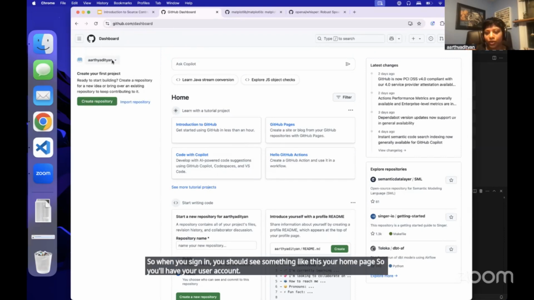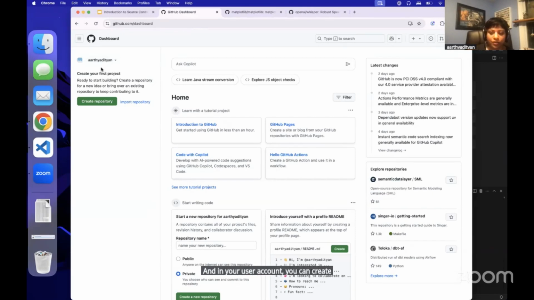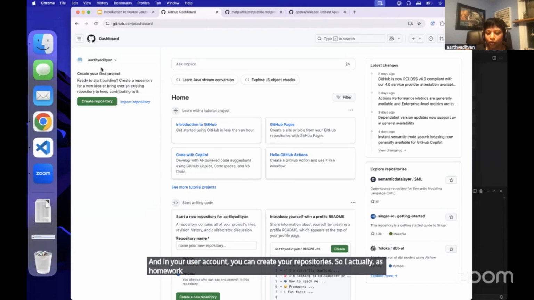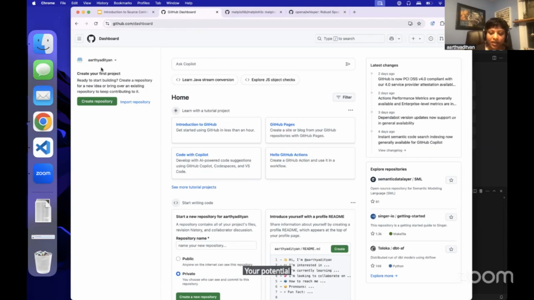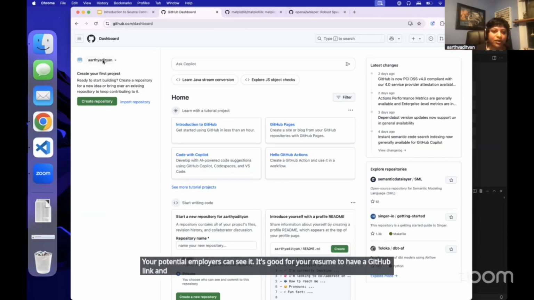So I'm here on GitHub, so you should all have access to this organization. And in GitHub, actually, let me give you a quick tour of GitHub. When you sign in, you should see something like this, your homepage. You'll have your user account, and in your user account, you can create your repositories.